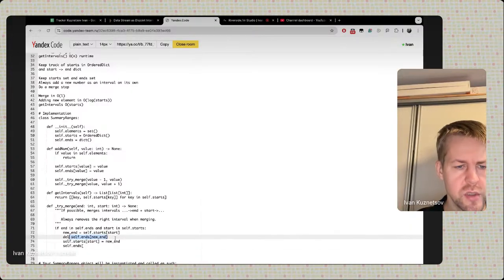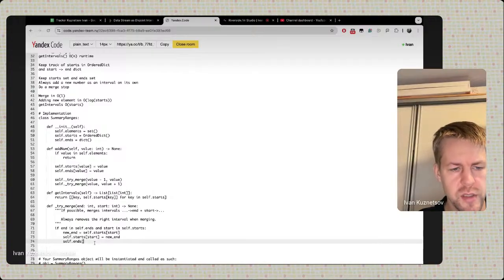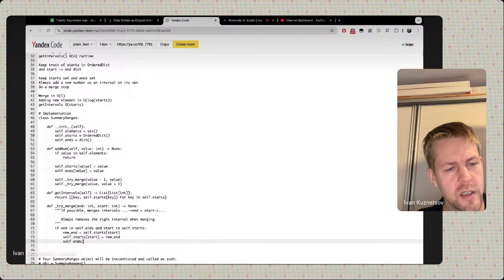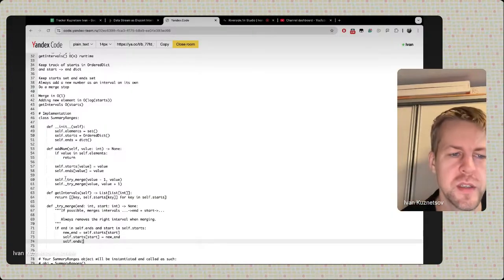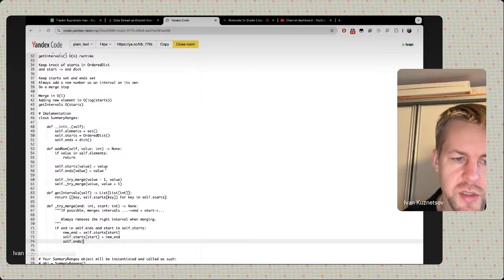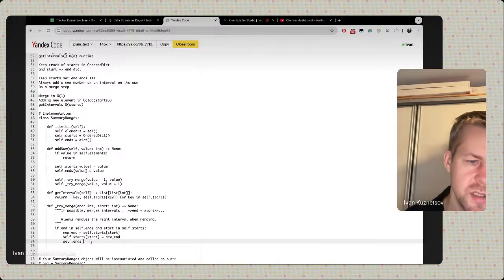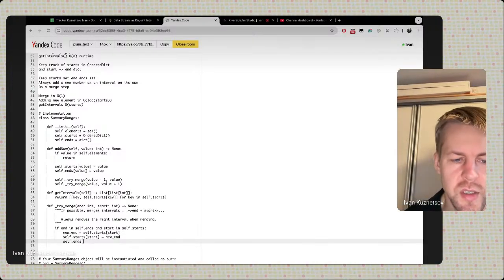Oh, actually, we also don't need to delete this, right? We are also updating it in place. Do we need to delete anything? Let's check. We do need to delete. Yeah, we will have to. But we are only doing try merge inside of addNum, and addNum is O(log starts) either way, so we can do an operation in O(log starts) and it will still be the same runtime. So we do need to remove the interval. Let's now just see how to do it.